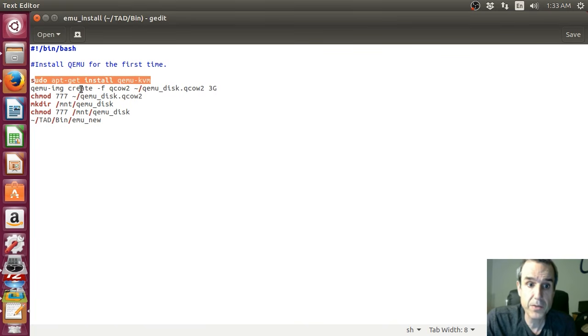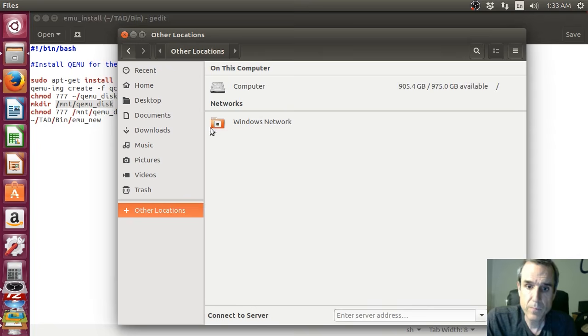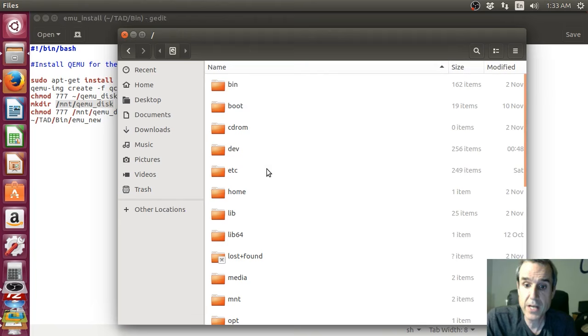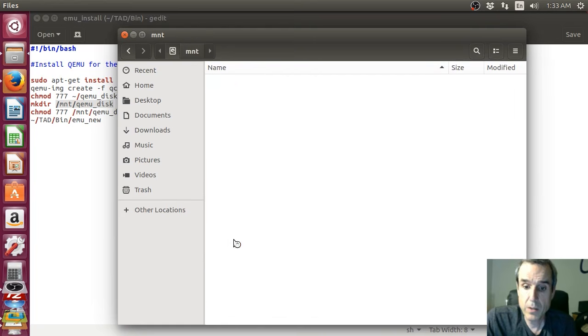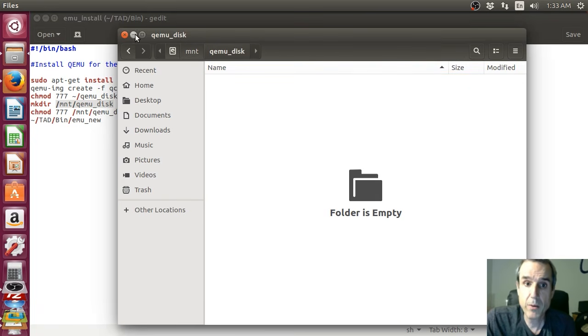It creates the disk image and it makes a mount point, because in order to get files in and out of QEMU, you have to mount them. So it's a complete file system inside of QEMU, and when you mount it, the files will appear in this mount QEMU disk directory. They're not there right now.